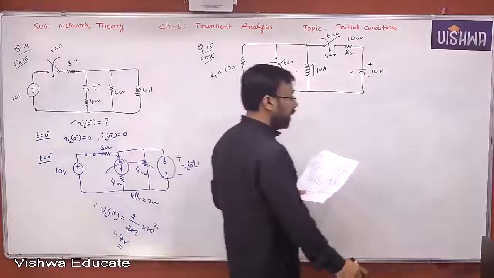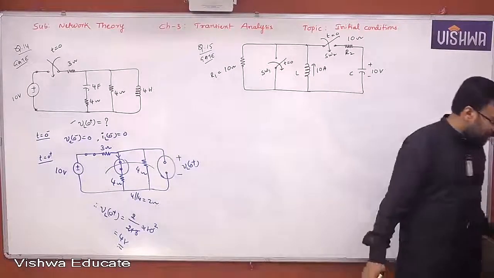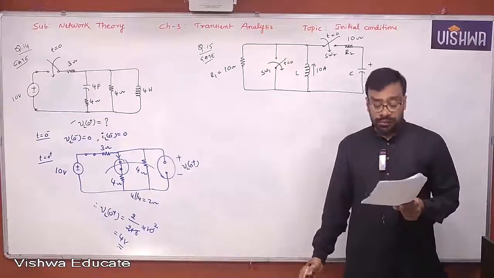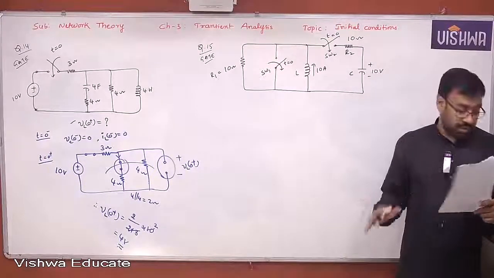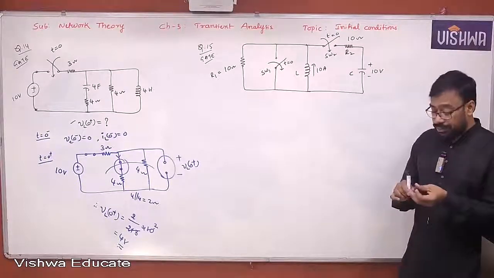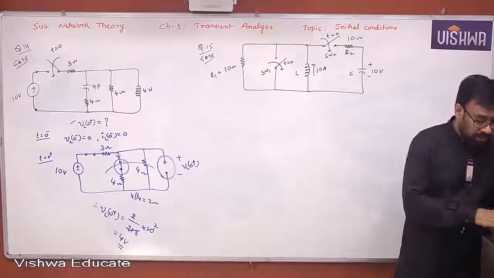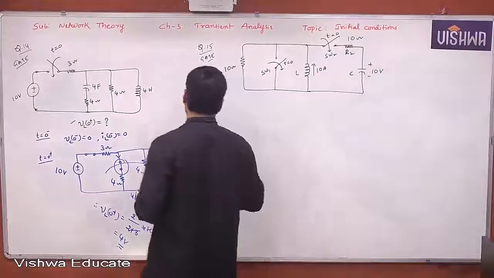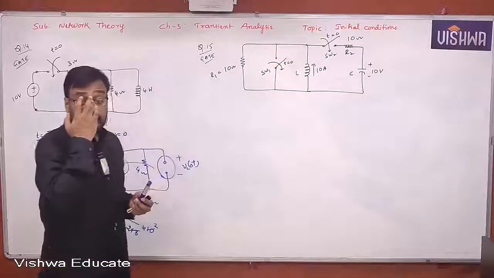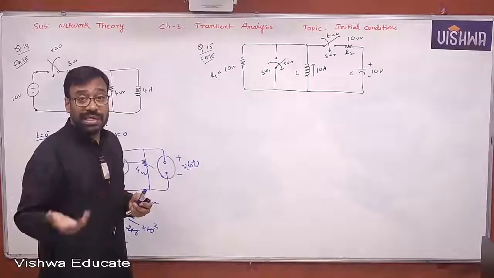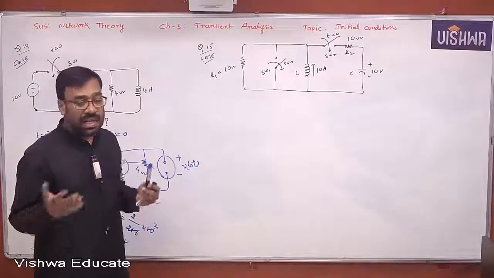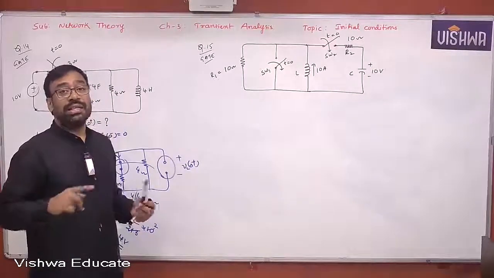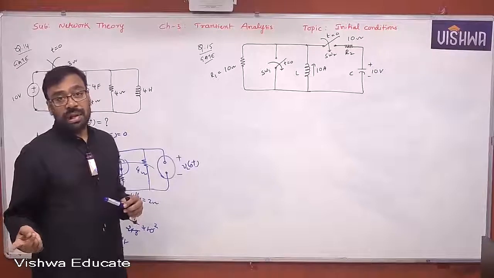Question number 15, which was asked in GATE. So what is actually asked? Some options are also given. Okay, don't worry about the options. Let us always practice without options. Now, how do you solve it? What is it asking? The current through the capacitor and the voltage across the inductor. Step 2 only. Other than the current through the inductor, you have to go for what? Step 2. Other than the voltage across the capacitor, you have to go for step 2.